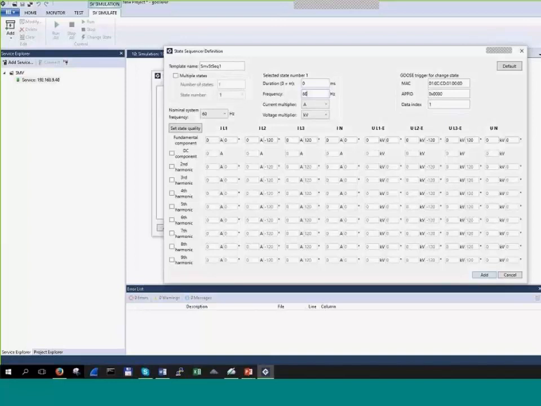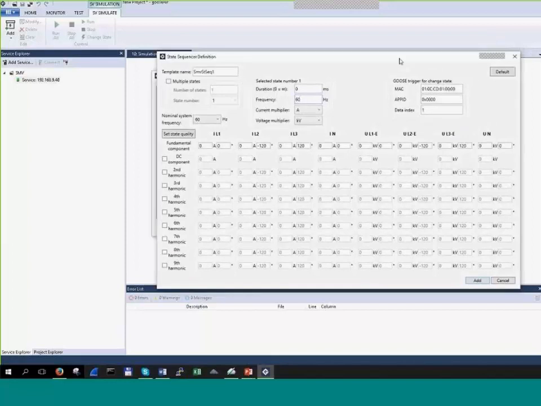And how do I move from state one to state two to state three and so on? I have either a GOOSE that I'm monitoring in my system, which is usually the case, some event that is received either through contact or through GOOSE, or by time, when the time expires, I can move on, or manually by the tester. You can also change the states manually, yeah. Yes, and this window is basically allowing him to create multiple sequences or states where he changes the values and creates the scenarios that he wants.